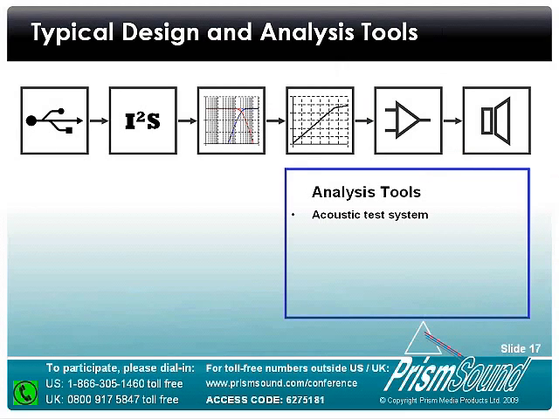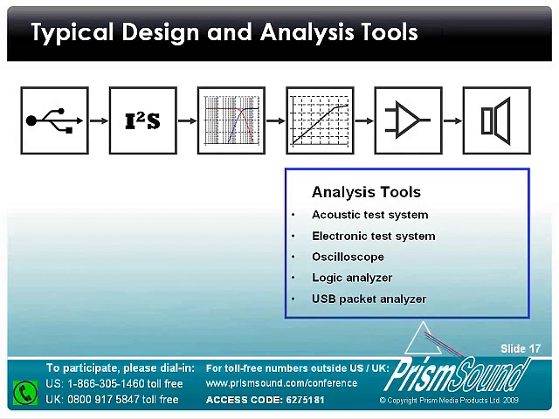You might have a dedicated acoustic measurement system. That may well be independent of your electronic test system. It's fairly likely you may have an oscilloscope in your lab or on your bench, and perhaps for dealing with some of the digital audio signals you may be handling, you might have some kind of logic analysis system, and also potentially some USB analysis tools.